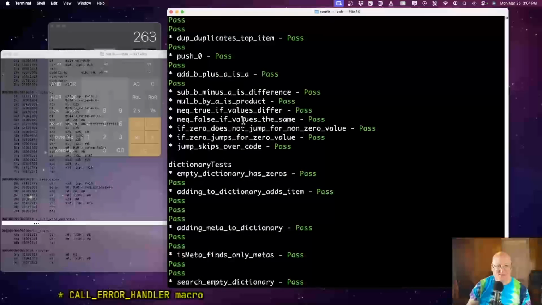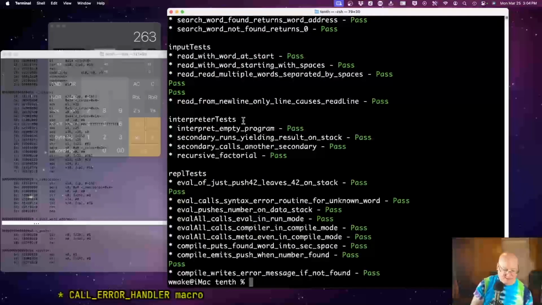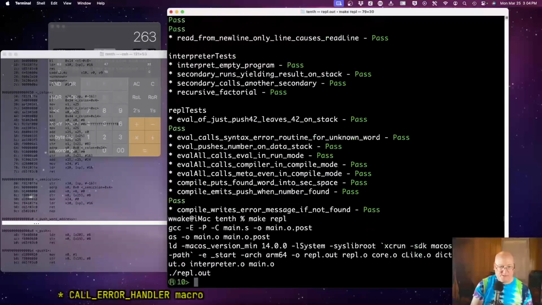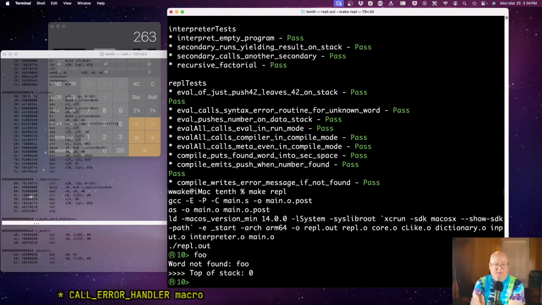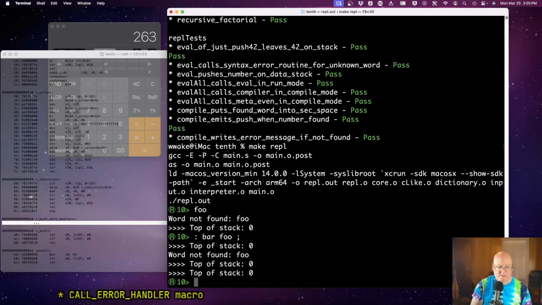All right. Well, let's just run make repl. We did test that, but foo. We're not found foo. Okay. That was build. Let's do compile. Bar is foo, semicolon. We're not found foo. Okay.